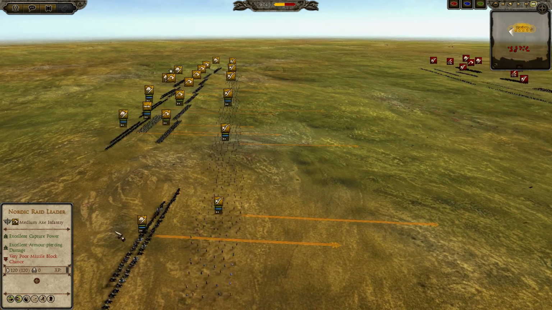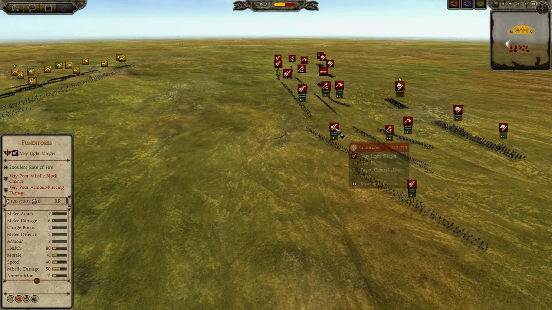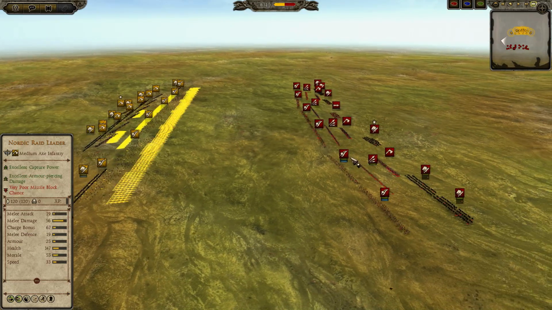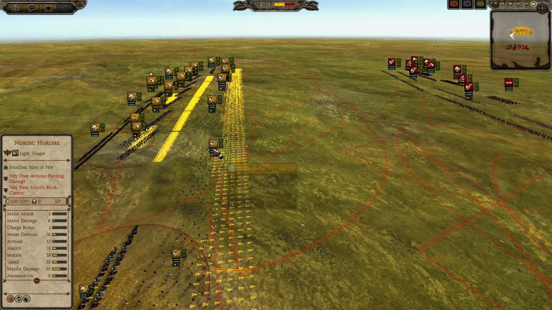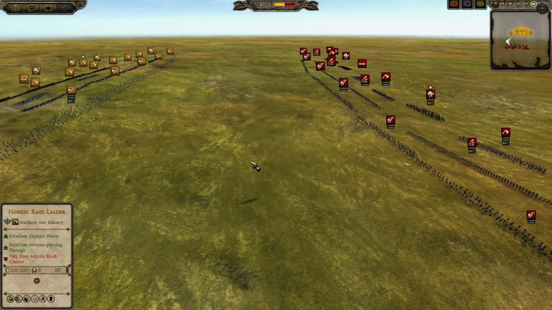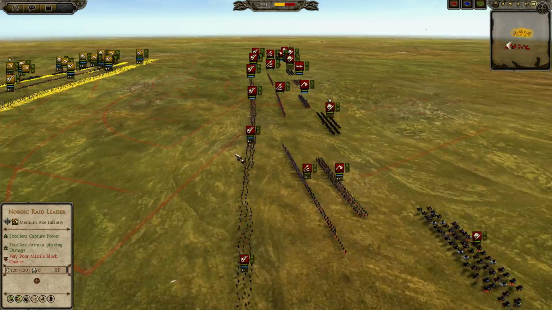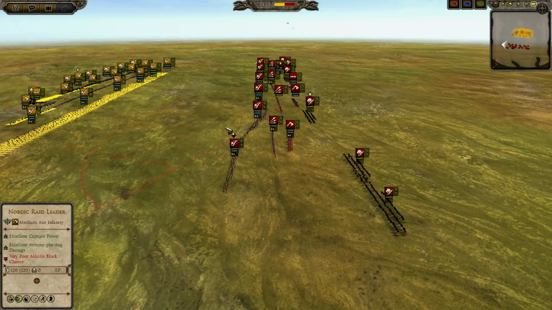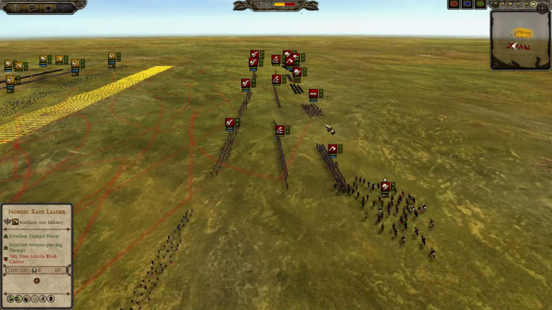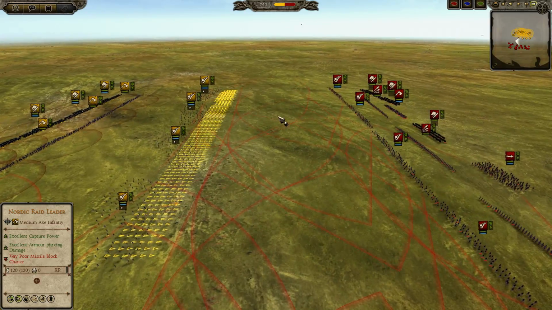Funditores against Nordic hurlers. Well, as you can see, the hurlers here have not as much health, but they have a lot more armor than the Funditores. So hurlers in a one-on-one, they will win against Funditores as long as the Funditores don't use precision shot. If the Funditores use precision shot, it's a little bit more complicated, I guess. But we will see how it goes, indeed. I'm going to keep fast forwarding until the skirmish engagement starts.